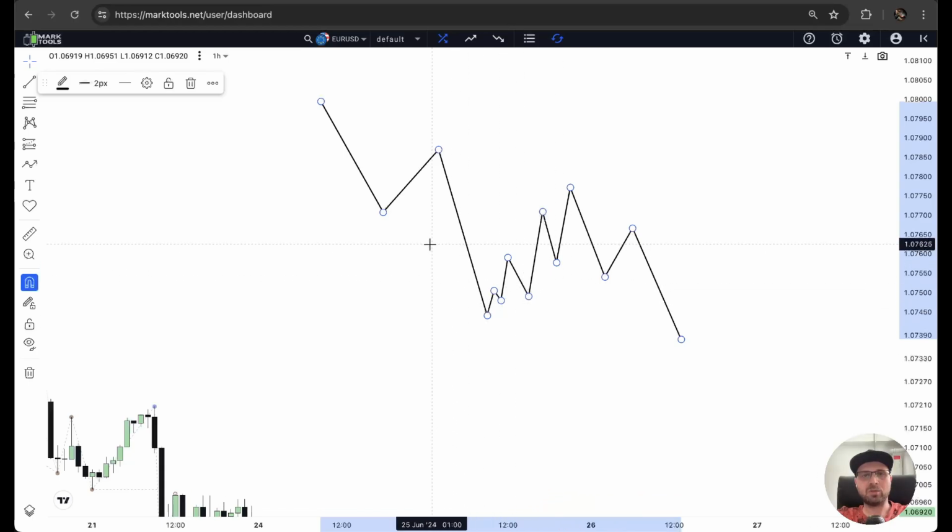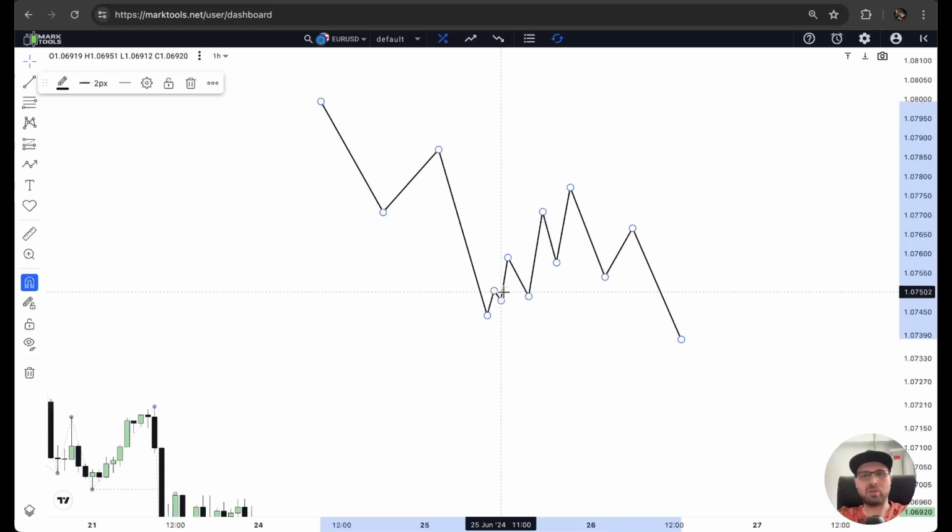So we can select three kinds of structures here. The first one is the swing structure, the most major one. The second one is the fractal structure, which is very aggressive and is 100% mechanical. And the third one is the internal structure.